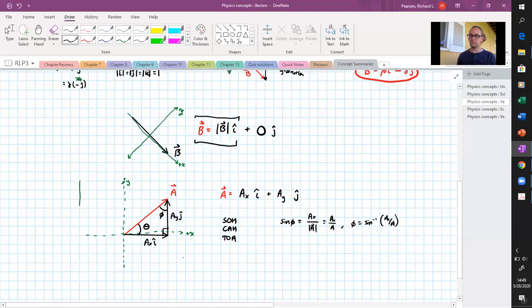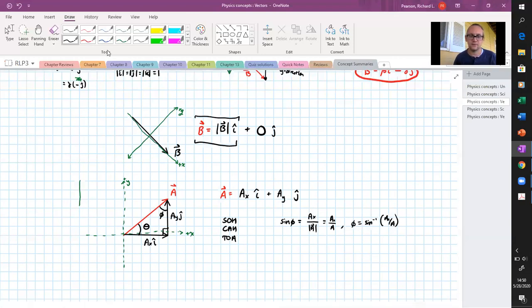So again, the importance of this is that we're going to be able to write vectors in terms of the sum of vectors. And that is vector notation. Vector notation takes a vector and breaks it up into components, into its unit vectors. And unit vectors are very nice and convenient because we can take the magnitude of whatever size that is and multiply it by these directional vectors, which are the unit vectors. Along with that, we can rotate our axes so that the i hat and j hat are aligned at different angles in order to make it convenient for us.